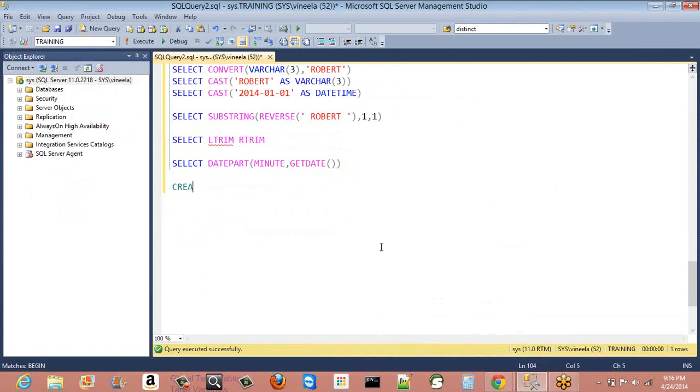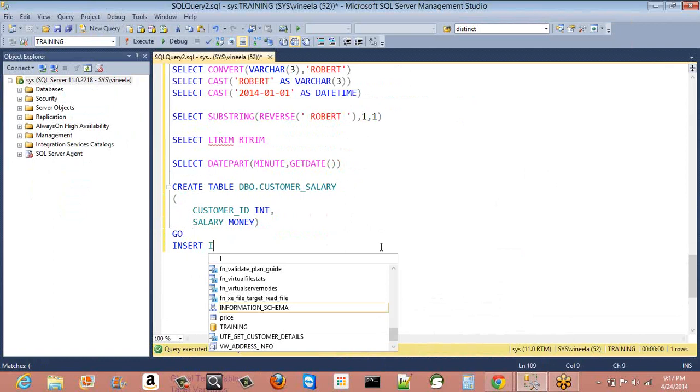So let's say you have a table called create dbo dot customer salary table, with customer ID integer, and salary money data type.